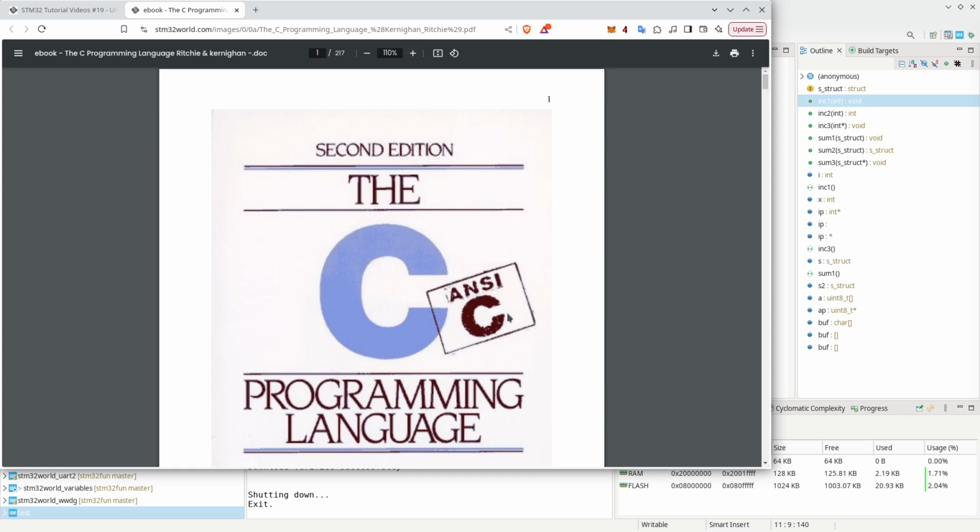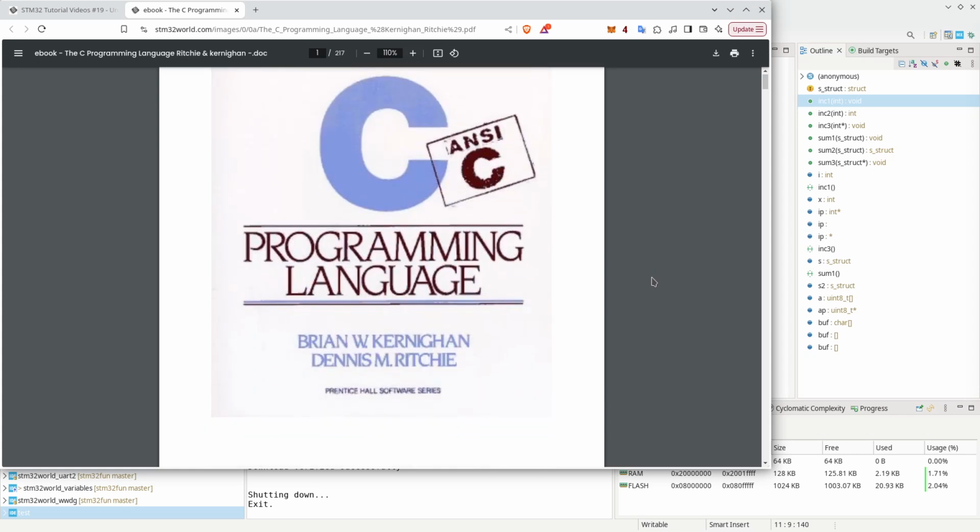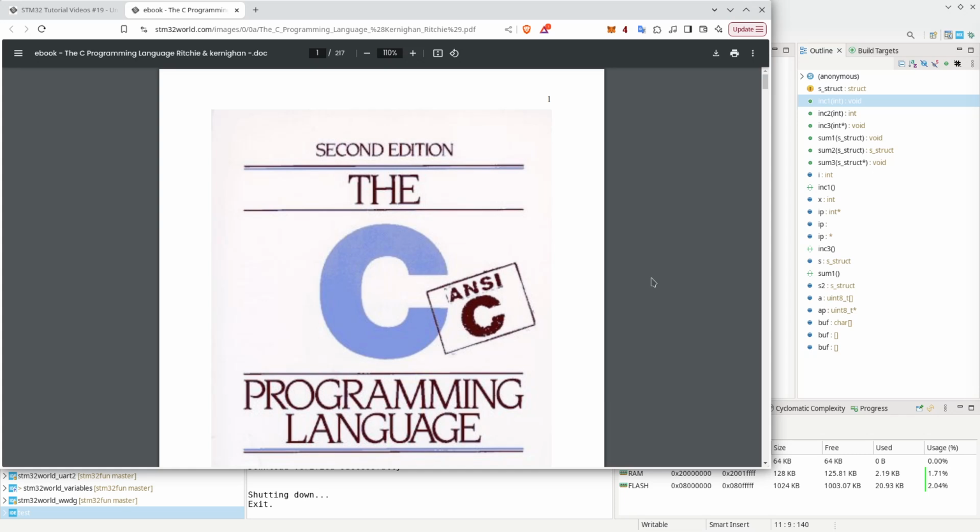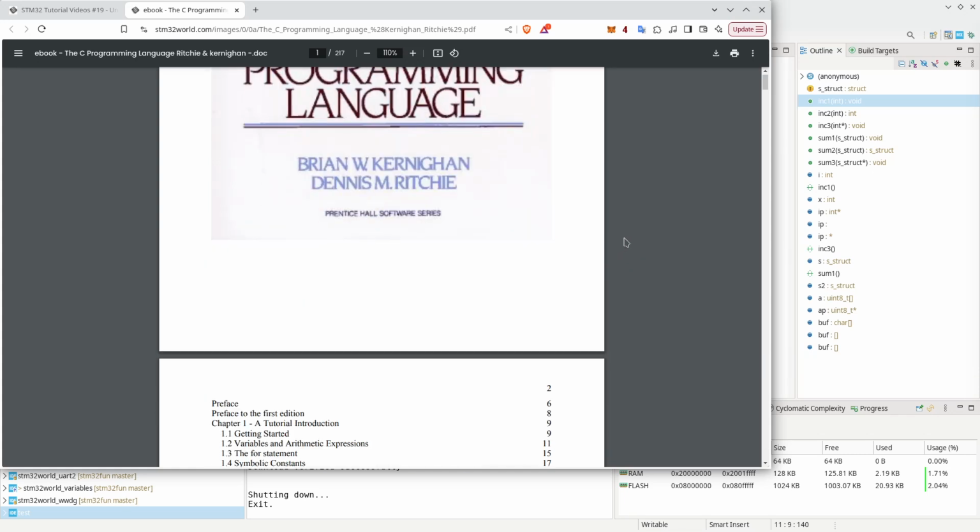Now, I got a few comments on the previous video: where can I find this book? Well, you can buy it, but it is also available on the internet, so you can Google for it. I don't know the copyright status of this book, so I will not point you to it, but do a Google search and you will find it. There's a GitHub repository at the moment which actually includes at least the whole text of this book.